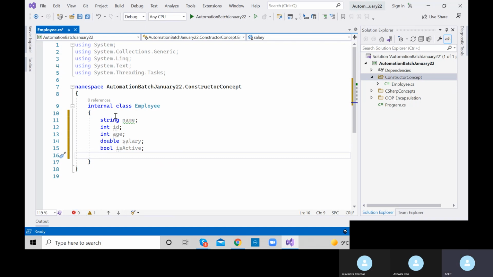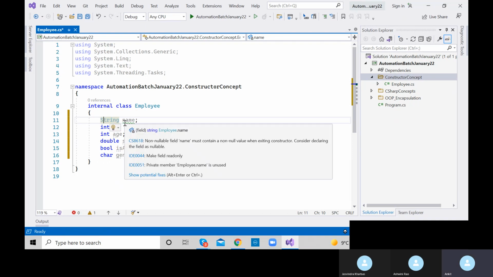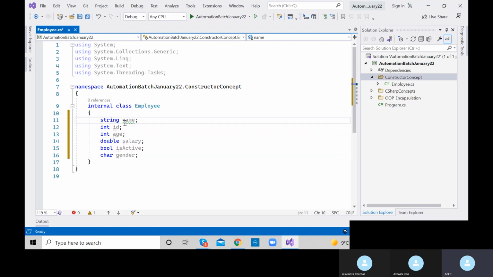We are not setting any value, just defining these class variables. And let us say a character for the gender of the employee, whether male or female. You can take this also, whatever you want to define.